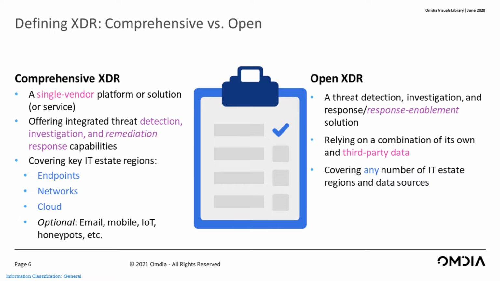The three critical data sources that Omdia believes a comprehensive XDR solution must have are from the endpoint, from the network, and from the cloud. Now that usually means TDIR on the endpoint, NTA or NDR on the network, though sometimes it's firewalls with network sensors or some other combination. And in the cloud, it's usually cloud workload protection, but again, there are alternatives there too, like CASB or cloud security posture.